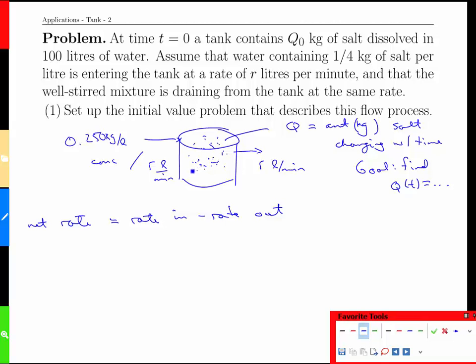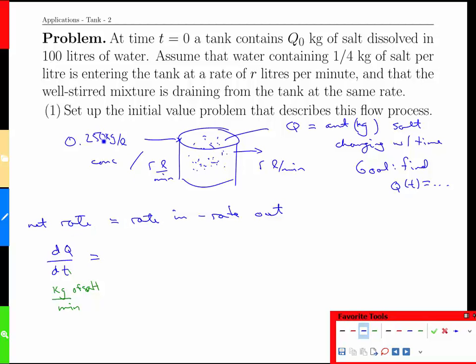Well, what we've been informed about is rates in and out. And so the net rate of change would be the net rate of salt change per unit time. That would be a natural derivative, dQ/dt. The units of that are going to be a helpful guide here. Q units are in kilograms of salt, and dt, well, we're talking about flow rates per minute, so let's have minutes in there as well. So the derivative is kilograms of salt per minute. How quickly is that changing inside the tank? Then we can look at the individual rates that make up that net rate.